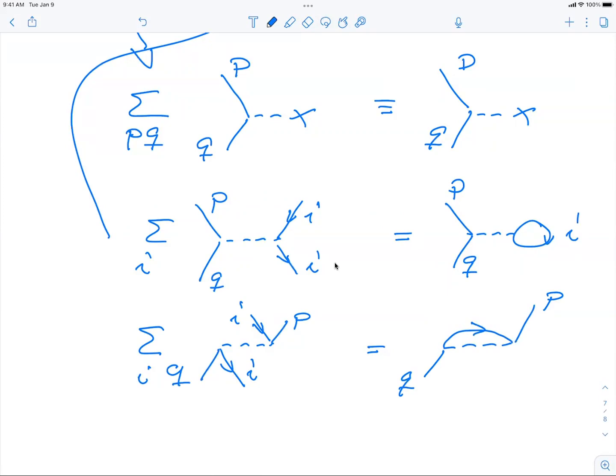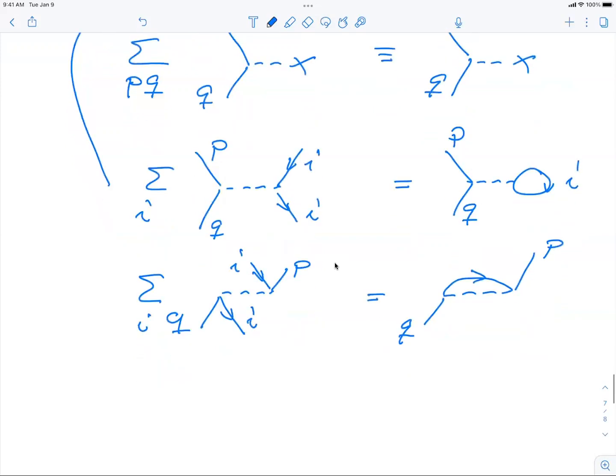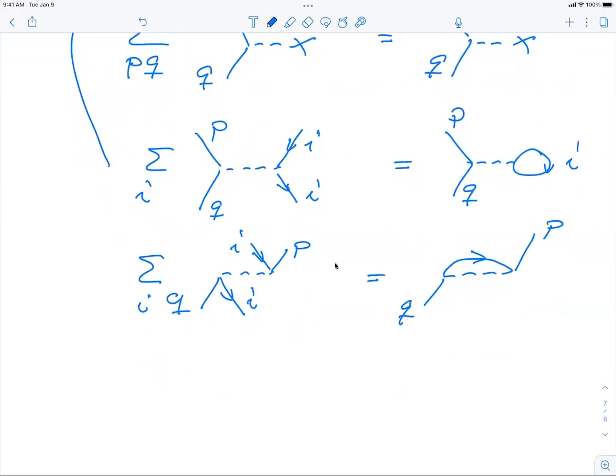And in this other case, I have a factor of +1. I have a closed loop and a one hole state. So that gives me one loop plus one hole state, which gives me a factor of +2. And to the power of minus the number of loops and minus the number of particles, I'm going to get a plus sign. So this diagram here is one which we are going to look at in more detail a little bit later. But this is the way we would typically write that operator.